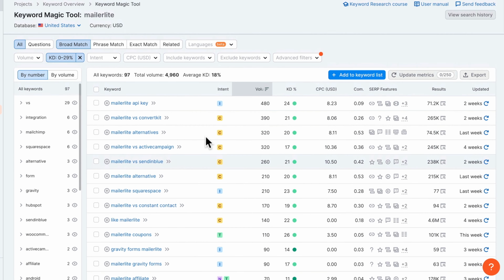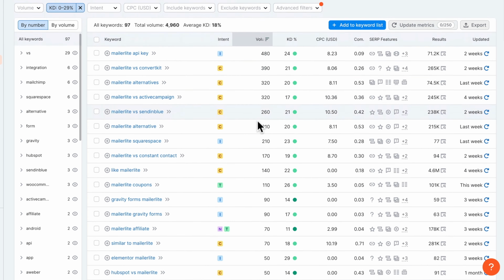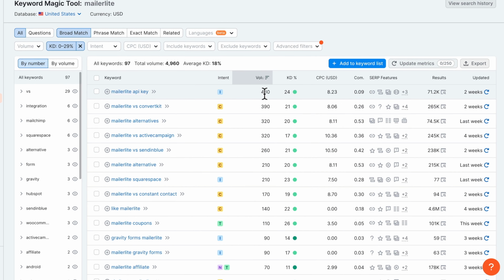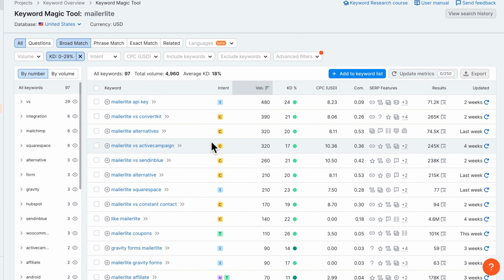And then for the results, you want to make sure to sort this by volume here, as it's already done. You can see the highest volume here is at the top. And then you just want to go through this list here and look at what are some keywords that are actually transactional, meaning that when people type that in, they're very likely to make a purchasing decision and go for one of these options that you can see here, or maybe for MailerLite, which is the platform we write content about. So here the first thing we can see is MailerLite versus ConvertKit.